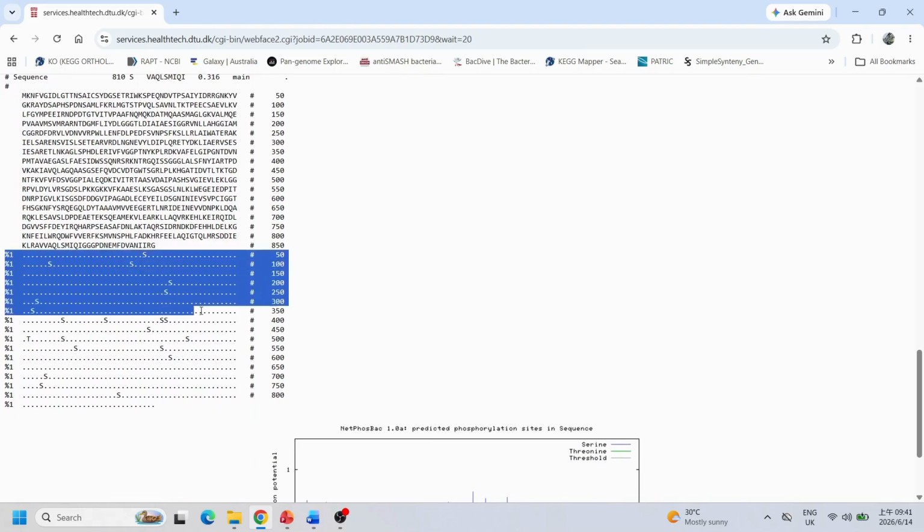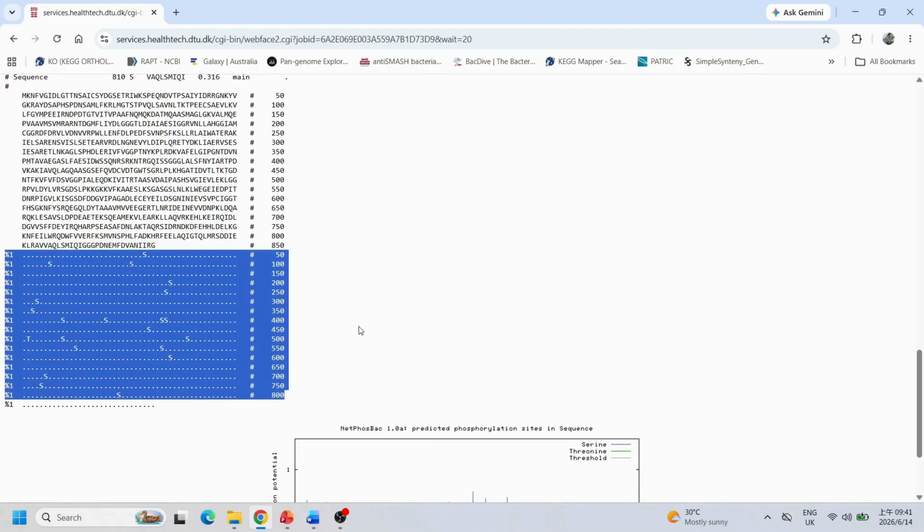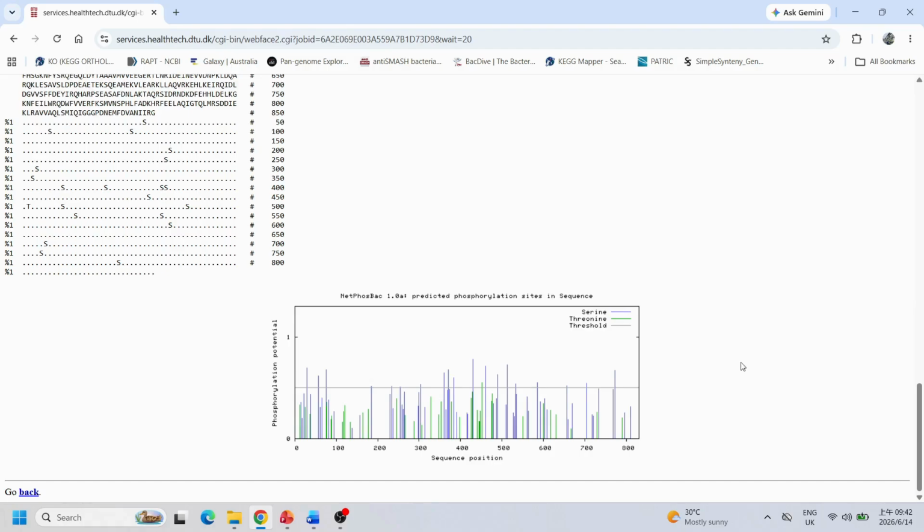This section shows the distribution and locations of the phosphorylation sites across the protein. A plot showing the distribution of phosphorylation sites is also provided.